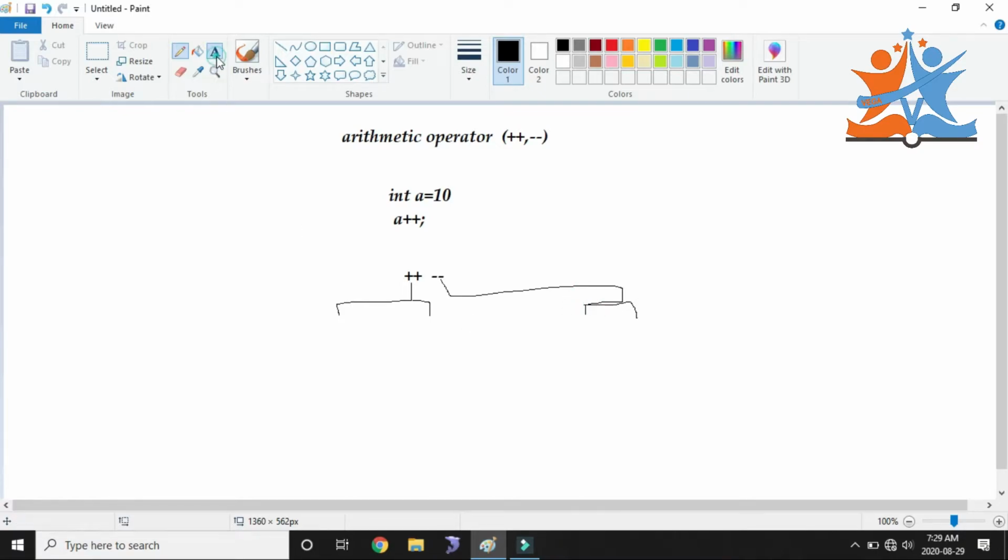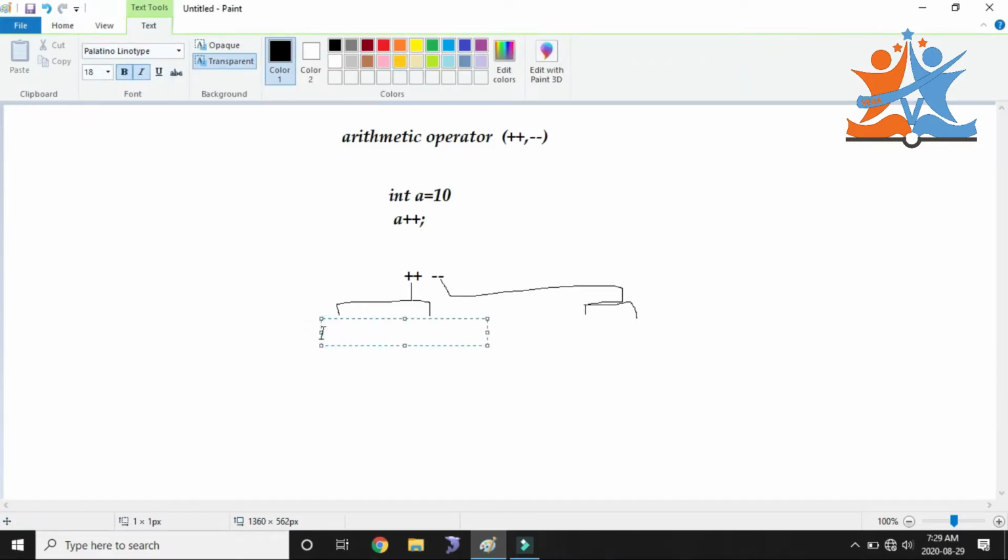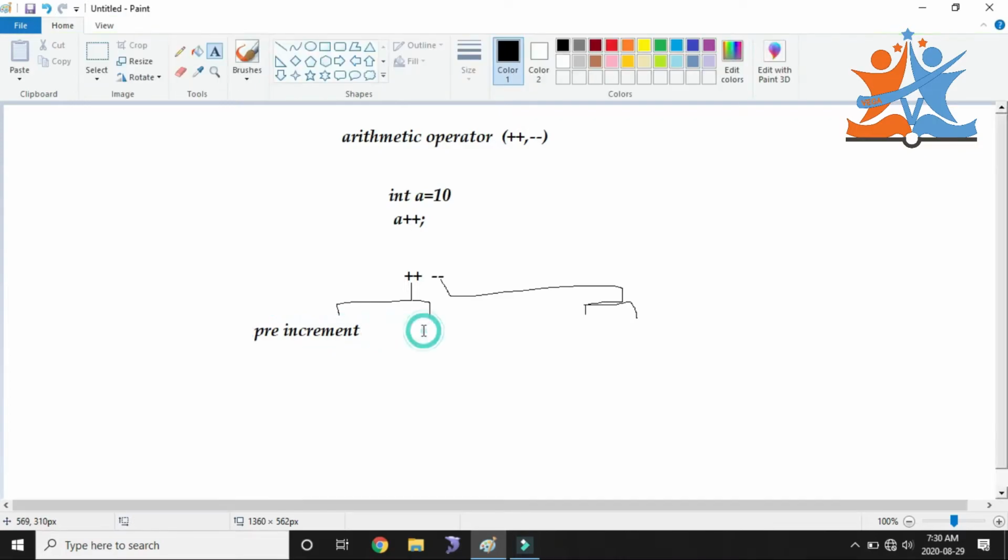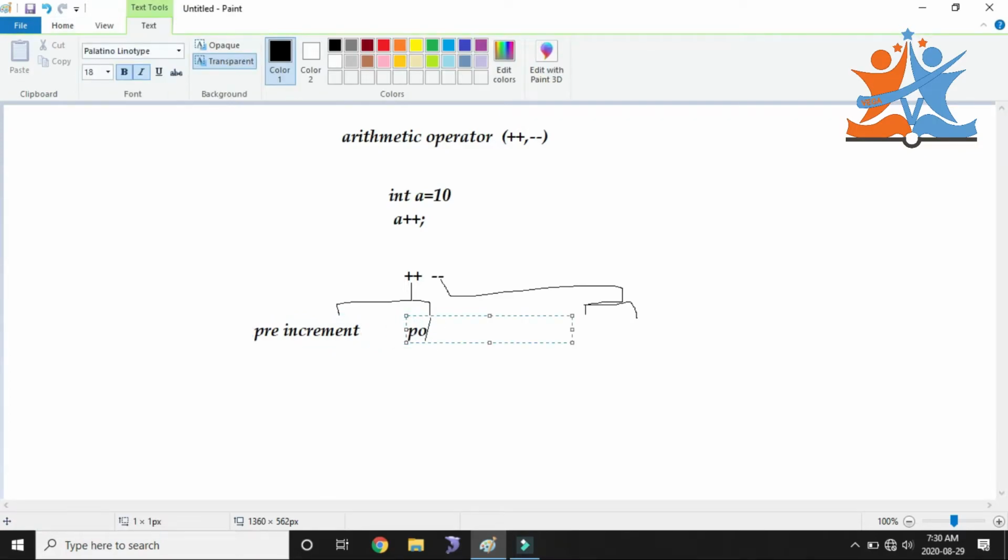The first one is pre-increment. The next one is post-increment.